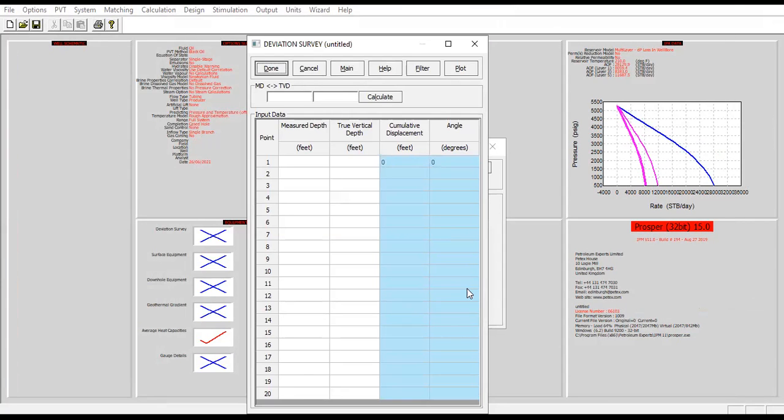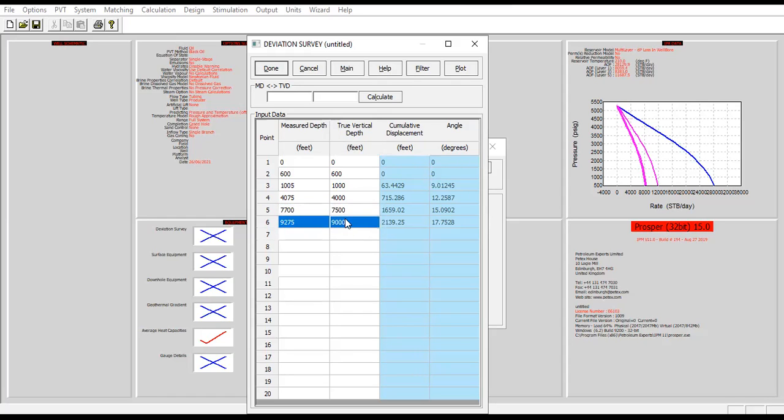The first data input is deviation survey. I've prepared my data for the measured depth against the true vertical depth. You can also see this depth is actually the depth of our top reservoir.